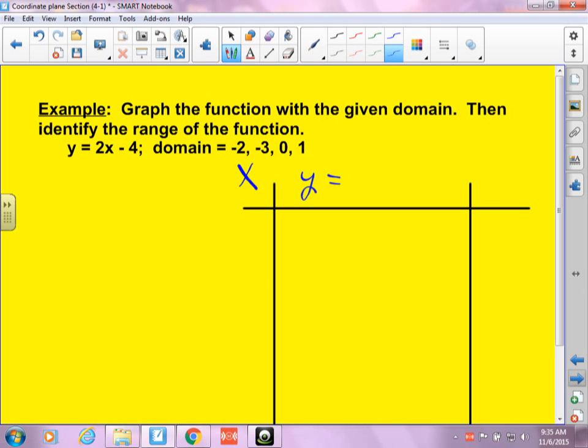All right? So what we're going to do is we're going to put our X here. We're going to put our equation in the middle, and I'm going to put our Y there. And that should look familiar because we've done that before. What numbers do I plug in? The domain. I plug in the domain. They gave that to me, right? Later on, I won't be doing that for you, but today, this is what they gave me. So does the order matter? It does. Yep. So I'm going to plug in negative 2.